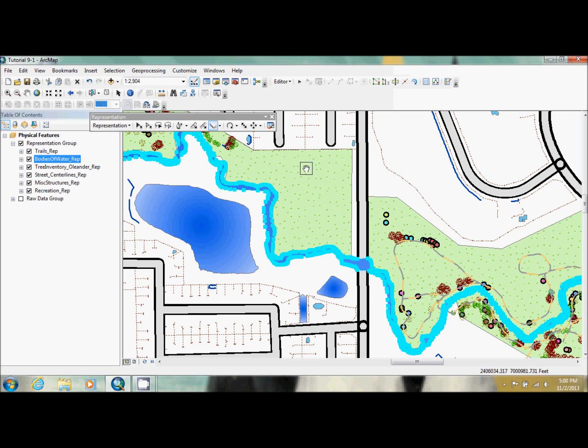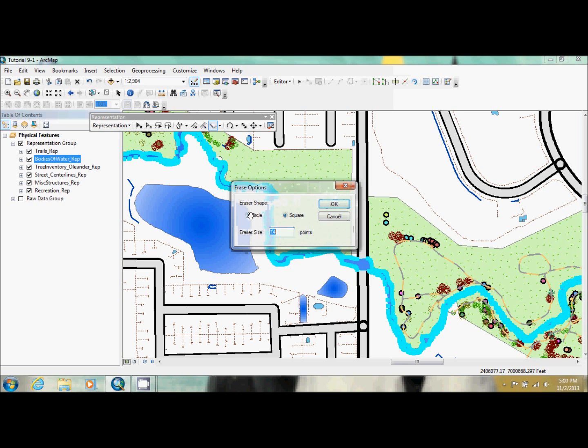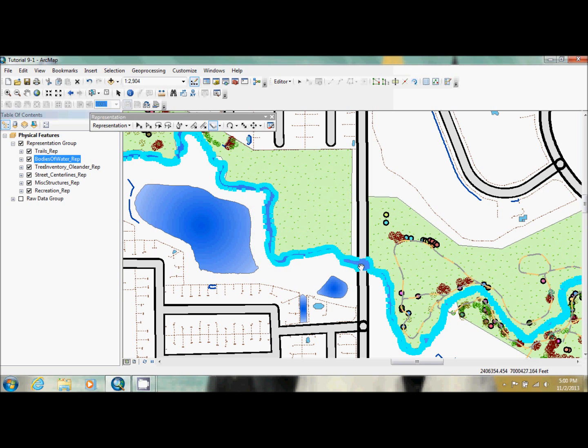Now, when you use it, it's probably going to be a circle. To change it, just go to Options. You can have the circle, square. It might be too big. I think when I first did it, it was like 32 or 36, I think it was. No, 32. It was 32. It was about the size of this, which is way bigger than the area we need. And say you sneezed and you deleted more than you needed to, don't freak out. Just hit the undo button. Comes back.